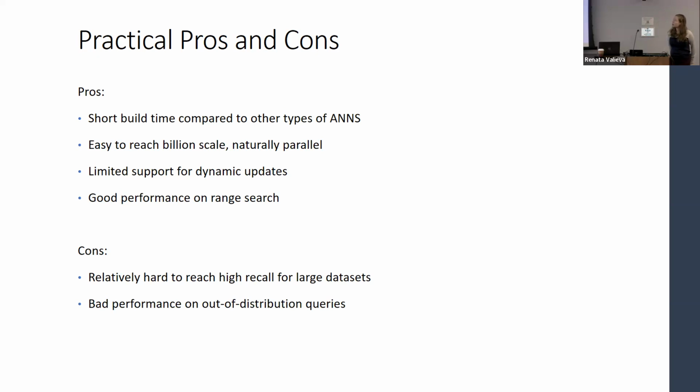We also find extremely bad performance compared to other methods on out of distribution queries. I mentioned earlier when I was talking about embeddings that the points in our base set are the result of some sort of machine learning model. And the point that we're querying is also the result of an embedder, but they might not actually be the same one. It's a perfectly valid thing to do to query something that was an embedding of a different model. And we find pretty bad performance, and I'll show you some practical results later on out of distribution queries.